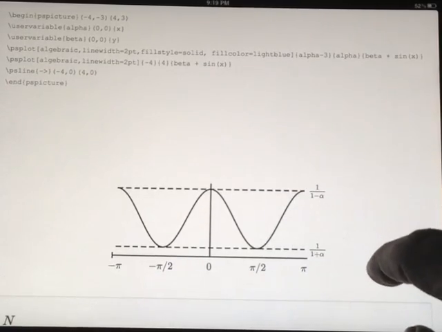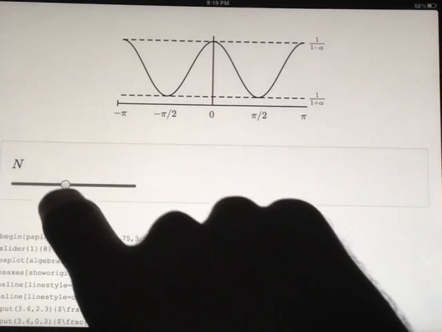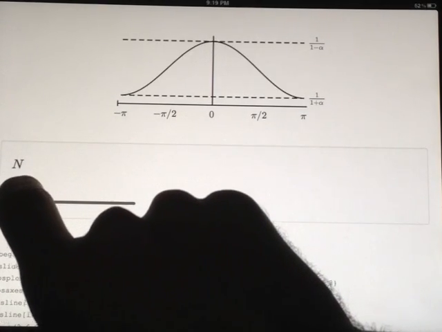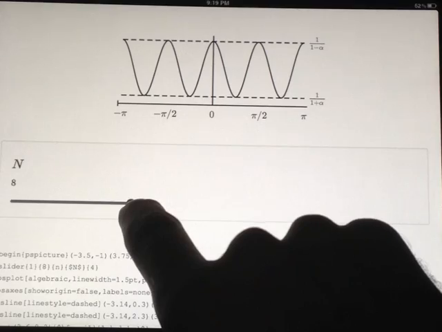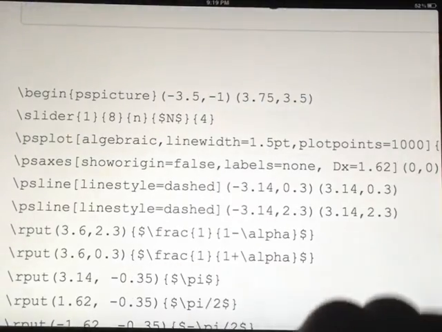So the other thing I added was a slider. Sliders are very nice because you can set minimum and maximum values. Here's a low pass filter. As you increase n, it turns into a comb filter. This was created using the slider command. So if you're familiar with PSTricks, you just insert a slider.